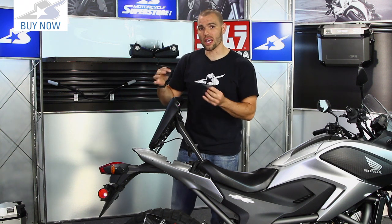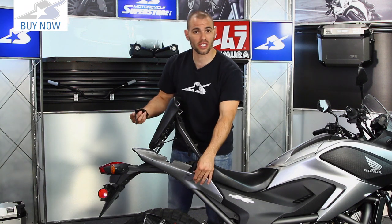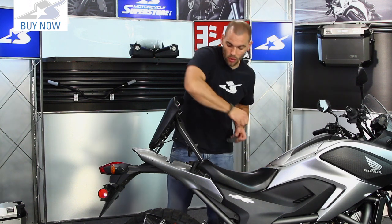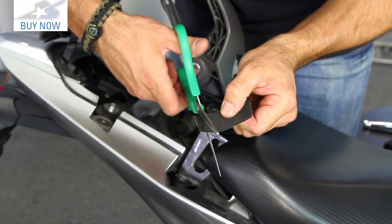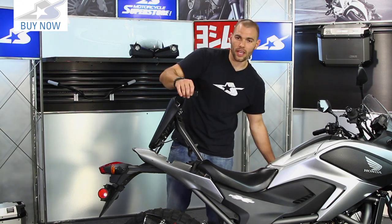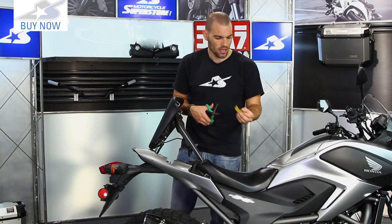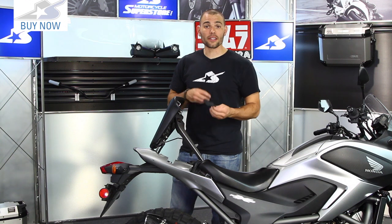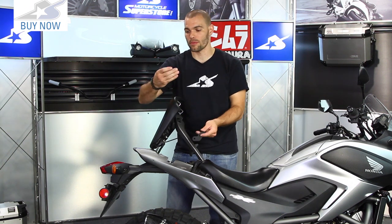Once the hardware is removed, it's time to install the brackets. Per the instructions, the bracket legs need to point toward the rear of the bike — they're not labeled so you have to figure out the orientation, but it's actually very simple. We also need to apply the included sticky-sided foam tape to the front component since it rests on the bodywork panels, which prevents rattling and protects the plastic finish. The directions show exactly how far to cut it. We snip it in half, lay it in place, then slide the bracket between the passenger handhold and the bodywork and drop the bolt all the way through both pieces.